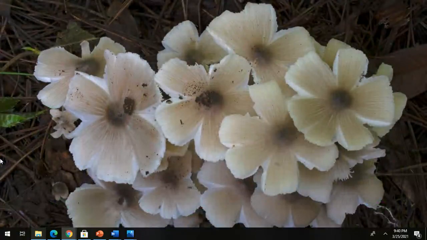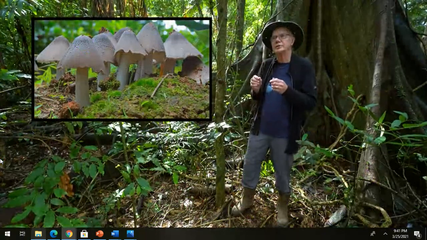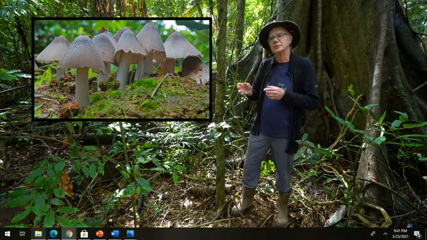Here are a couple that I found really exciting. These are called Termitomyces, and I first photographed them in Yunnan. They have a hard, pointed cap which allows them to push through the ground from up to a metre below the surface. They live in a mutualistic symbiosis with termites, which means that neither species can survive without the other.